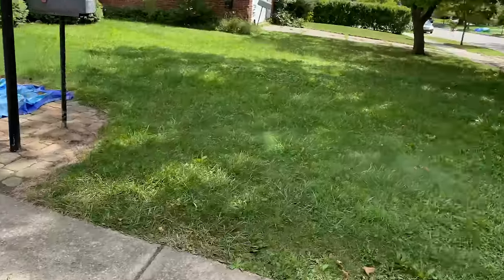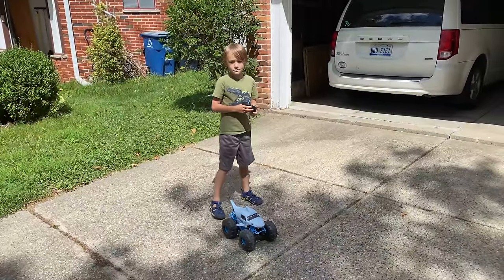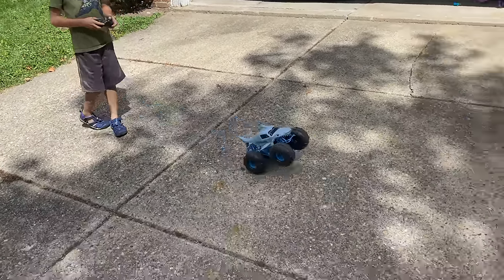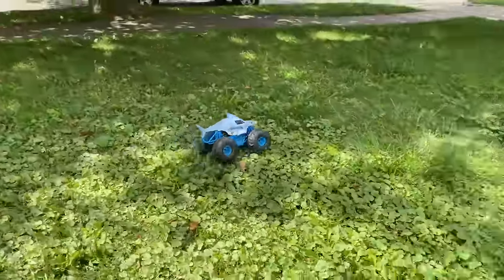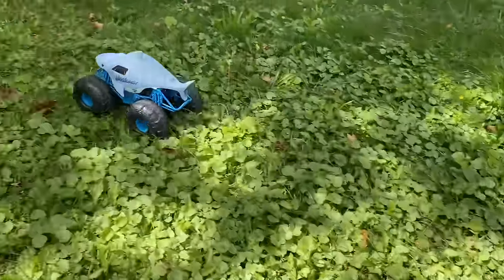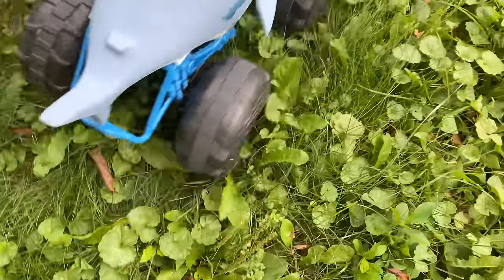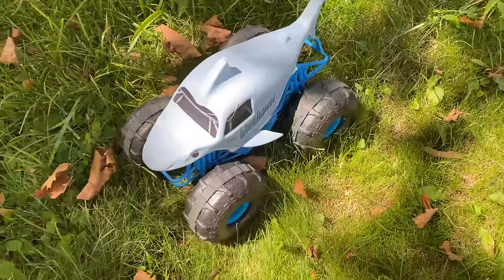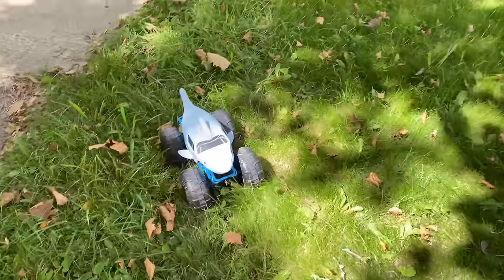This is definitely a lot of grass, not your typical amount of grass, a little bit more than normal. Shall we see if this guy does it? Yeah. No problems at all. No problem at all. Watch out. Okay.